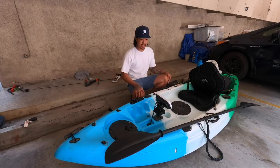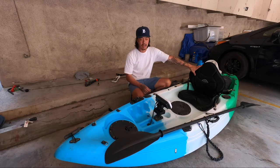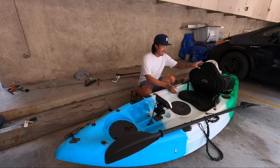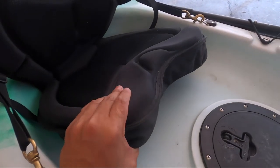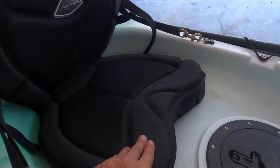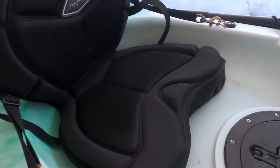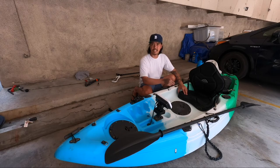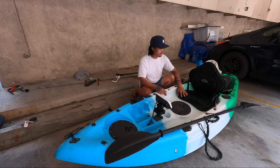Now those were all the standard features — here are all my mods. The first mod, probably my favorite, is actually more of an upgrade: the Feel Free Kingfisher Seat. The stock seat is very flimsy and very thin. The Feel Free Kingfisher Seat is a lot more sturdy with a lot more cushion. The straps don't slip when riding. My favorite thing is the elevated seat — it gives you a much more comfortable ride. Eight hours on this thing, you want it to be as comfortable as possible. This little elevation is kind of like the difference between sitting directly on a road versus sitting on a curb, so your legs are a little elevated. And if you're riding without the scupper plugs, the elevated seat keeps your butt out of the water.